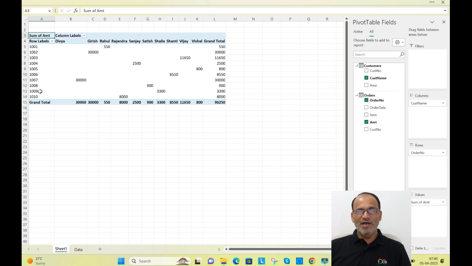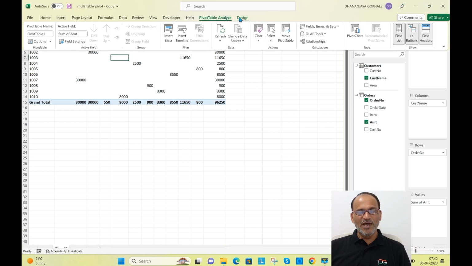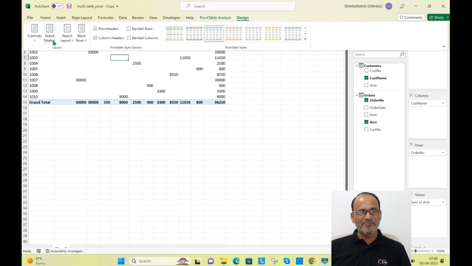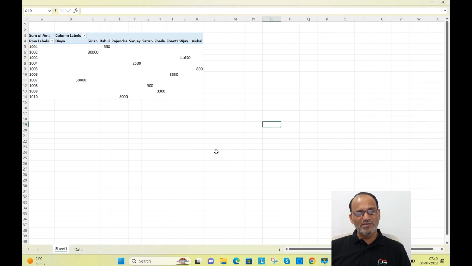All right, I'm going to improvise this table a bit. Let me click inside this table and go to design, and I don't want any grand totals. So what we have here is order number, and the names of customers and how much amount they have ordered.